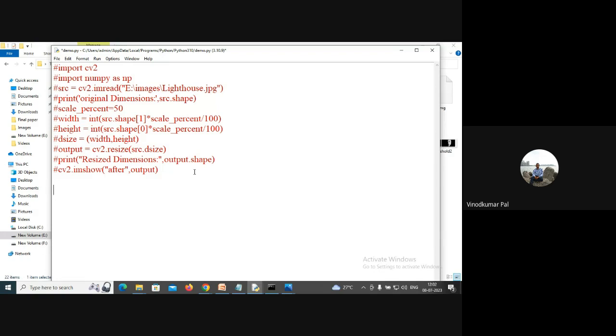If I say import cv2, in one file I'll write down the whole program, and I can just read the particular file, or make it a little bit shorter. And if you want to do the crop, I'll take one variable for my value.